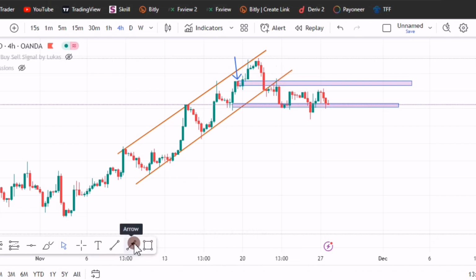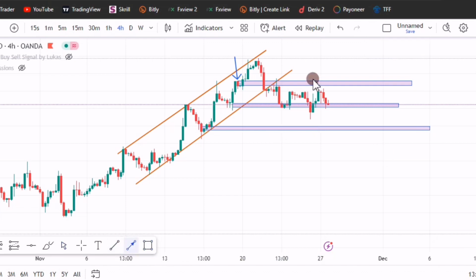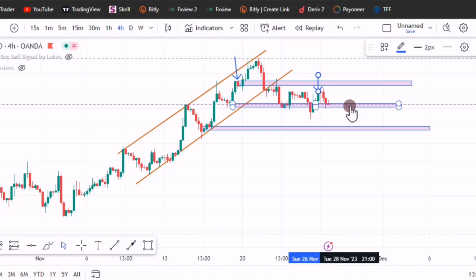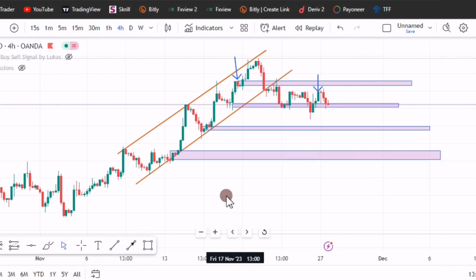So now after that breakout, you know that whatever you do here, you are looking to sell. Once you place your sell trade, this is your take profit. If you placed your sell trade around there, this should be your first take profit, your second take profit, and your third take profit should be there.